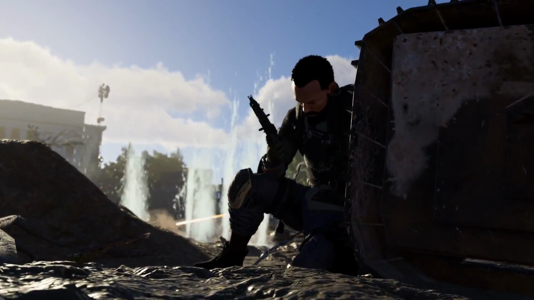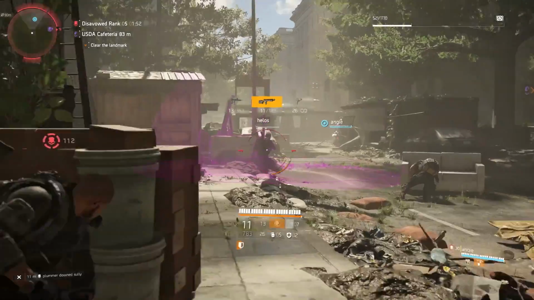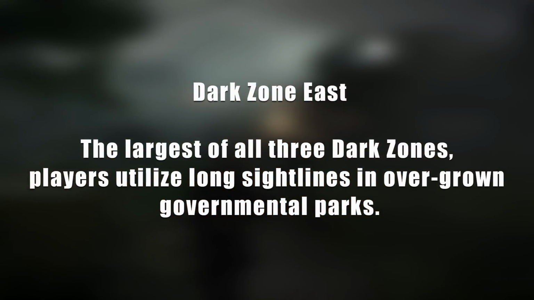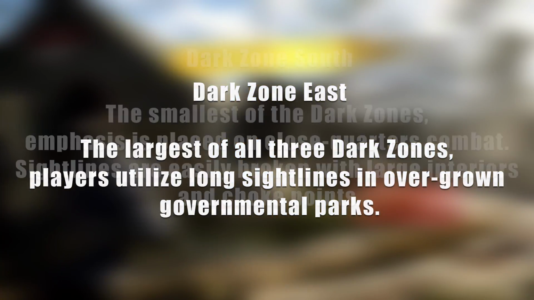So the Division 2 will be launching with not one, not two, but three Dark Zones. There will be the Dark Zone East, and this will be the largest of the three Dark Zones, and will be an area that is highly overgrown and set around government parks. Then we have Dark Zone South.